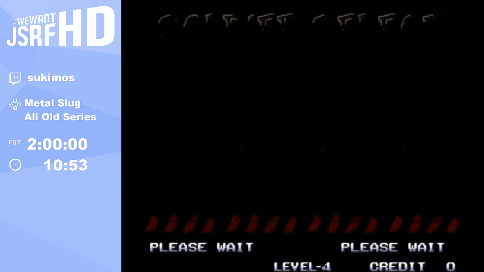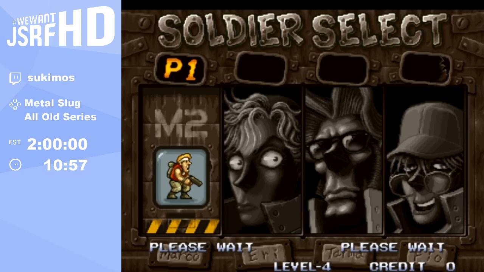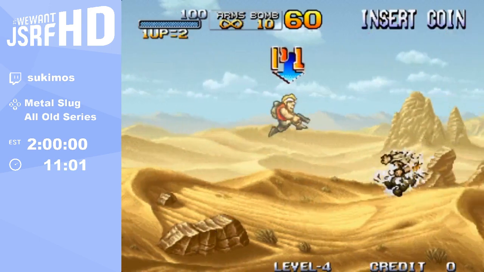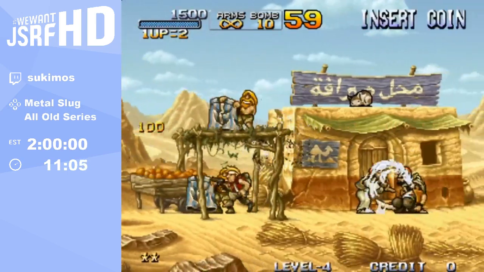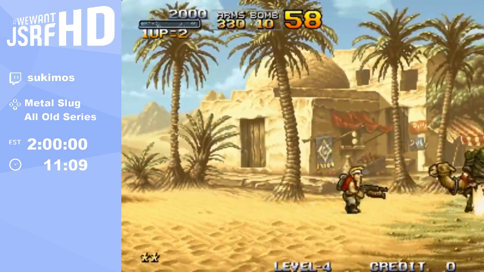Okay, next game, Metal Slug 2. This game, a lot of things improved. First of all, you notice that there are 4 playable characters instead of 2. 2 female characters were added. And also there's a new gun, which is a laser gun. It actually does quite a bit of damage. It's probably the second best gun in the game.